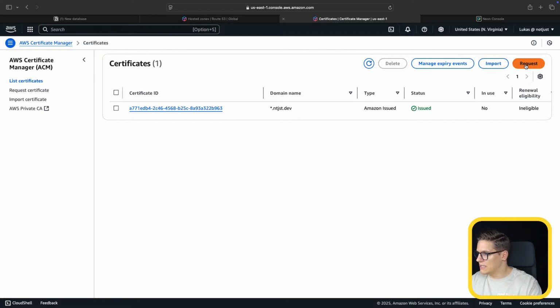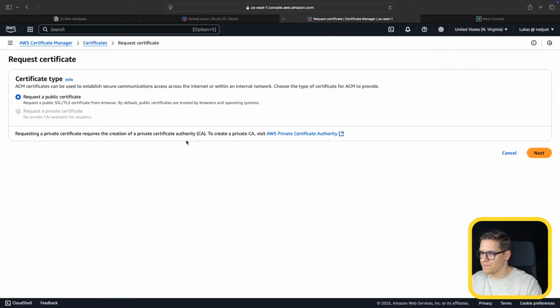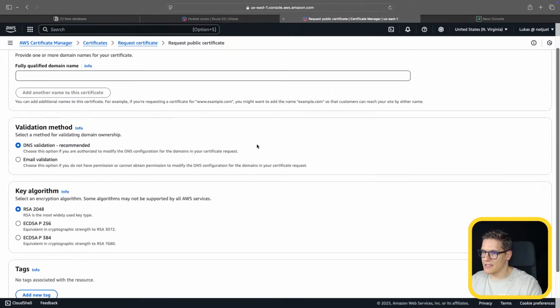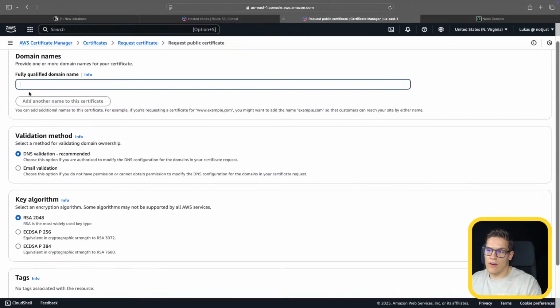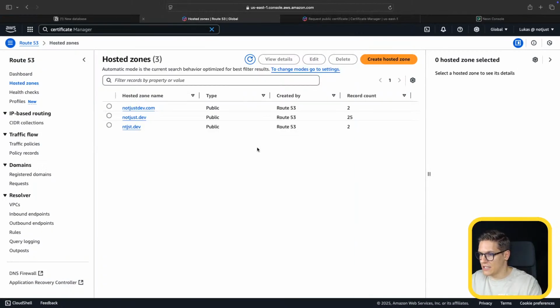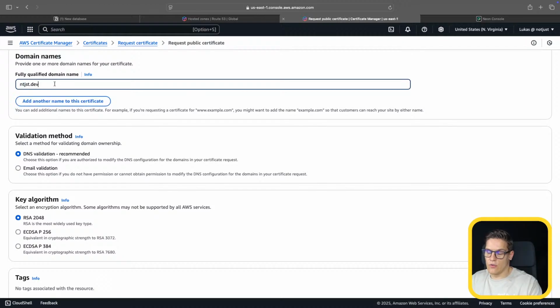So what you would do is click request and select request public certificate. Next, in here you can provide your domain name. Because I purchased notjust.dev, you can go here and check what you purchased and just copy this. You can have the certificate only for the root domain, or you can have it for everything.